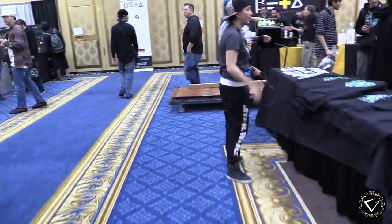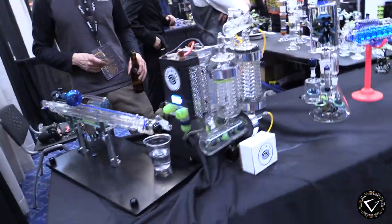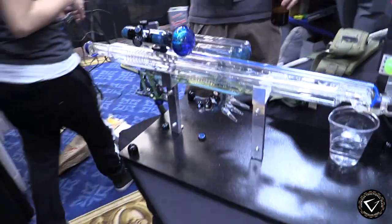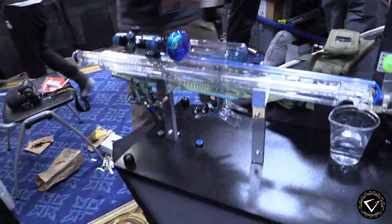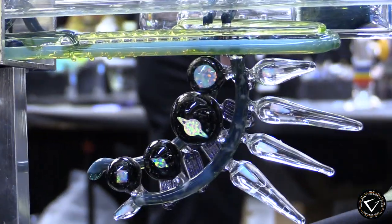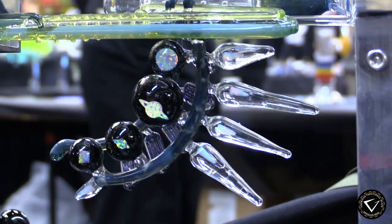Have you seen it? Hell yes, man. Dude, I already had an orgasm over this thing. Yeah, but I'll stop and look at it again. Oh, you're good. If you just tuned in, this is a laser. There's more stuff I didn't actually see last time, though. I didn't even know there was this whole thing underneath.